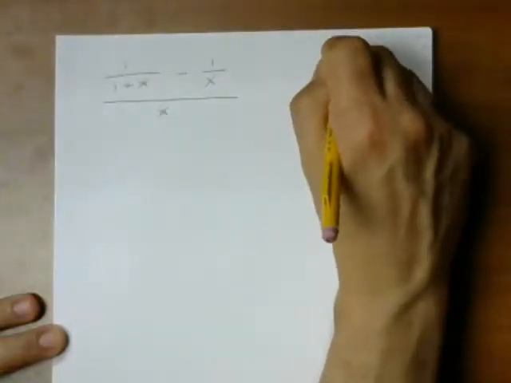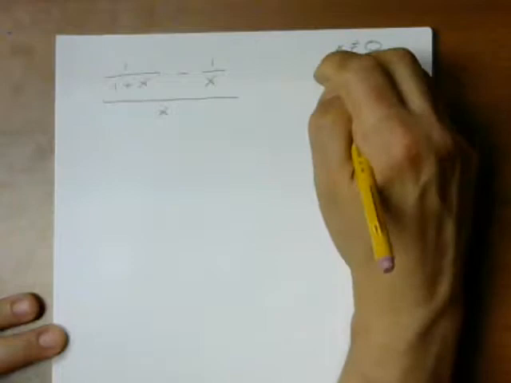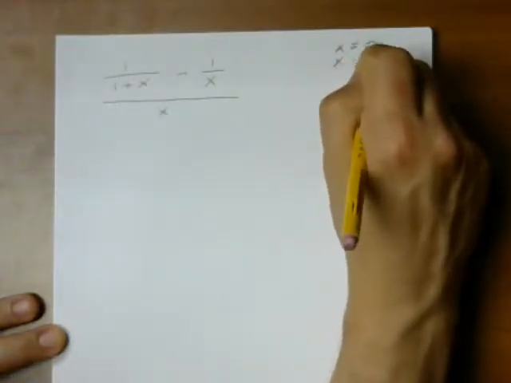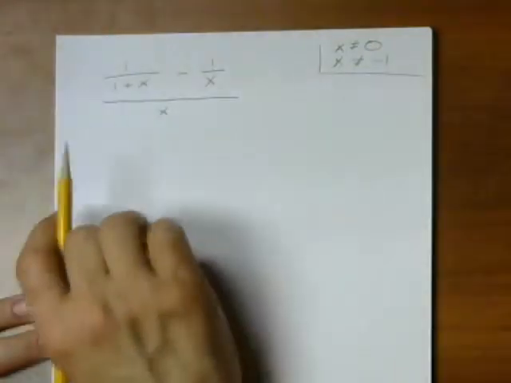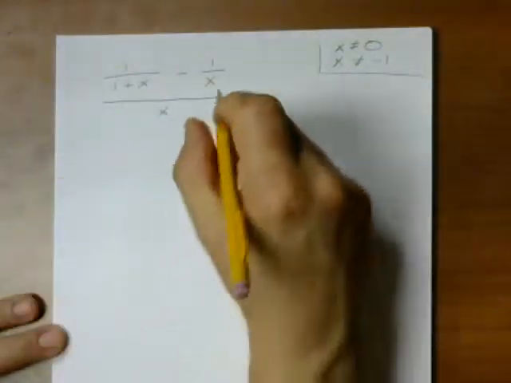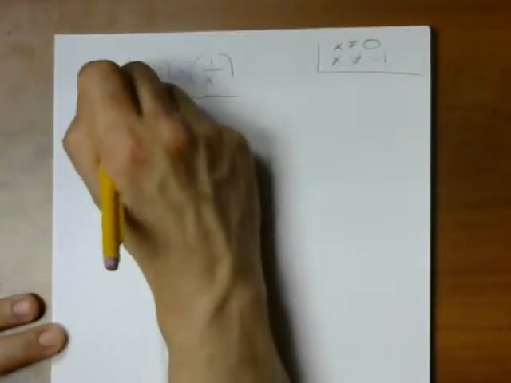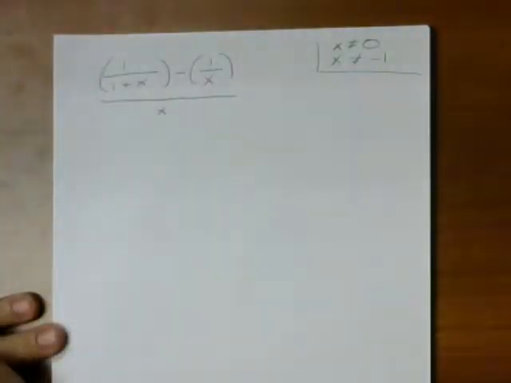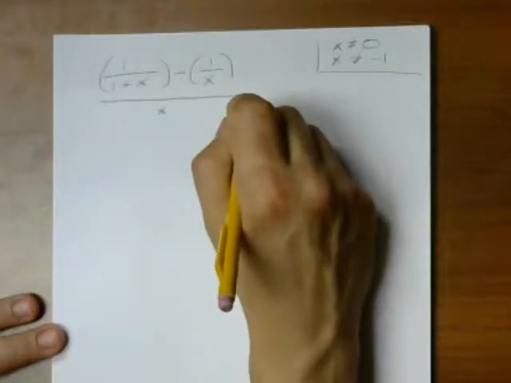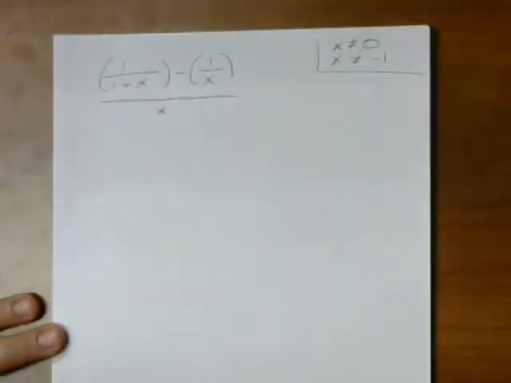Now I can see what I mean by this. Oh, and I'm also going to add x is not 0 and x is not equal to negative 1 throughout the whole problem. So we're saying we're not allowing those values. I can tell what I mean by this because I've drawn my horizontal lines very carefully, but I could write that as well. So there's a lot of things that I can do here.